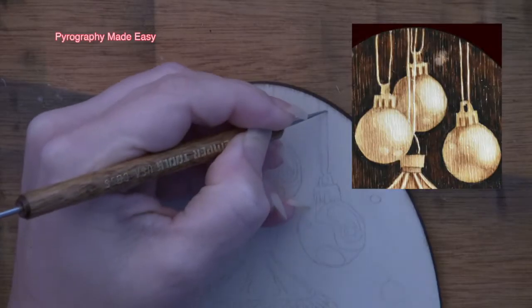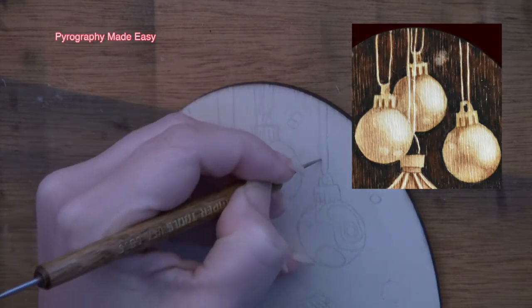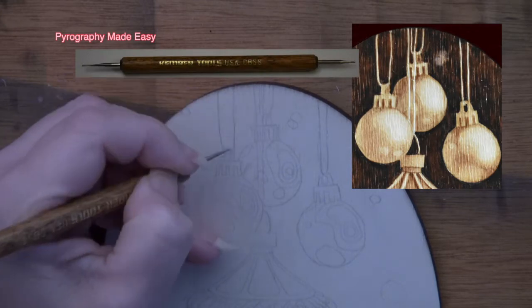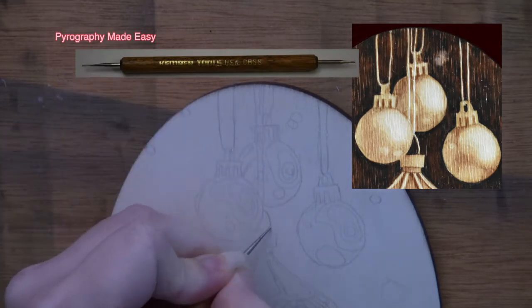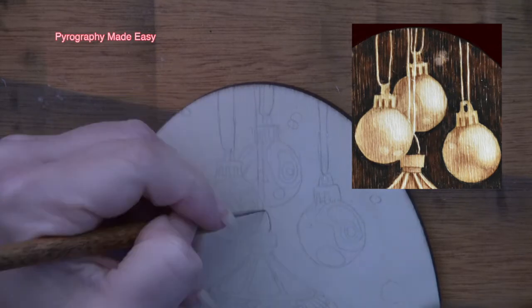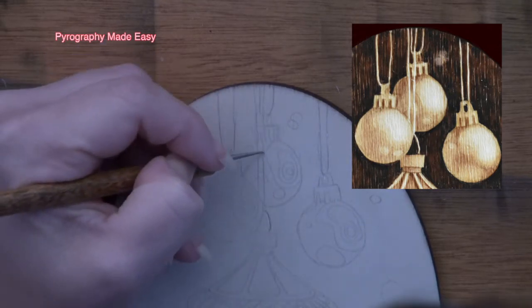Well, let's get burning. Begin by embossing or engraving the hanging cords for the ornaments. I am using a standard card embossing tool, but anything with a small metal end on it will work.